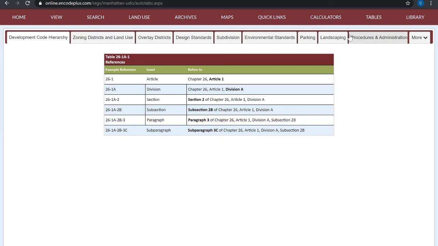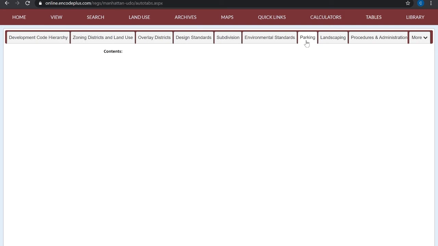Once people get used to the development code, this tables button I think will be handy. So instead of thumbing through web pages or remembering where a particular table is that gives the regulations, you can go to this tab and just realize I need to figure out what my parking requirements are. Click that tab, and once this is complete, all the residential and non-residential tables for parking standards will be here, and so you can just quickly go to it to find what your required parking is.